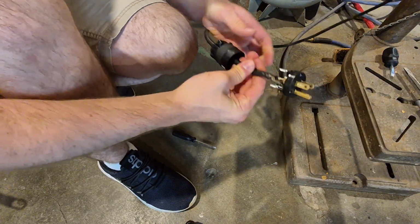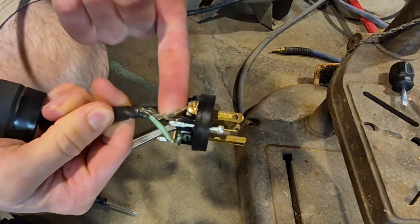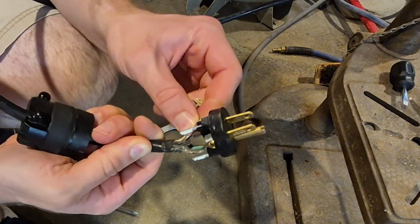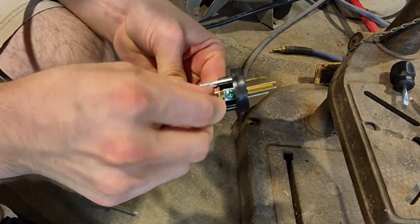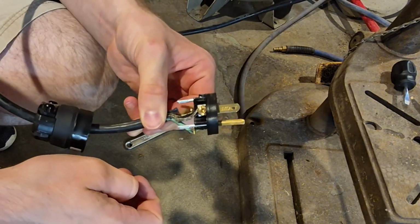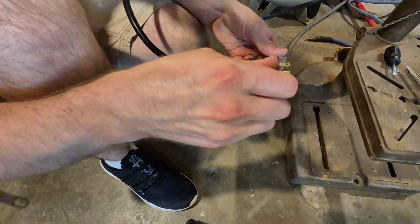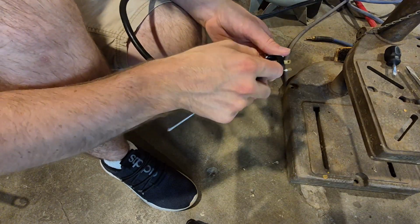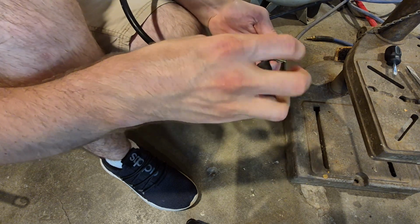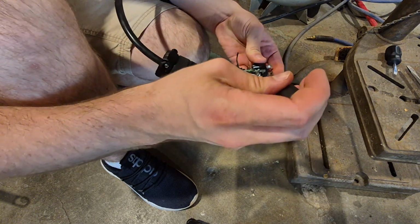All right, here you go. You see this right here? That is the hot side. And then if you look over here, the rubber is just flaking off the neutral side. And same with the ground, it's just flaking off. That's why I'm worried about this being a fire hazard. Thankfully, this won't be a problem much longer. And I am gonna reuse this plug because this plug is good, and these plugs, they're not cheap. Especially if you get a good high quality one, which that's what this one is.